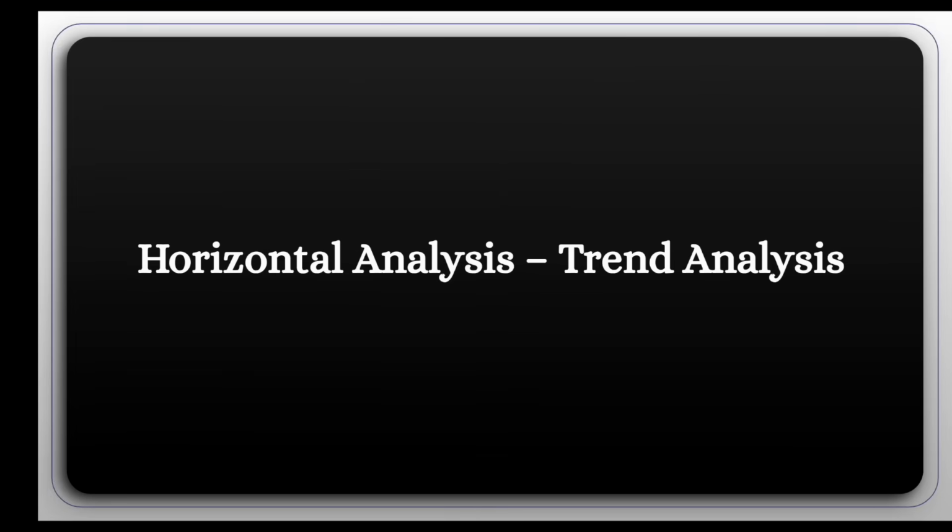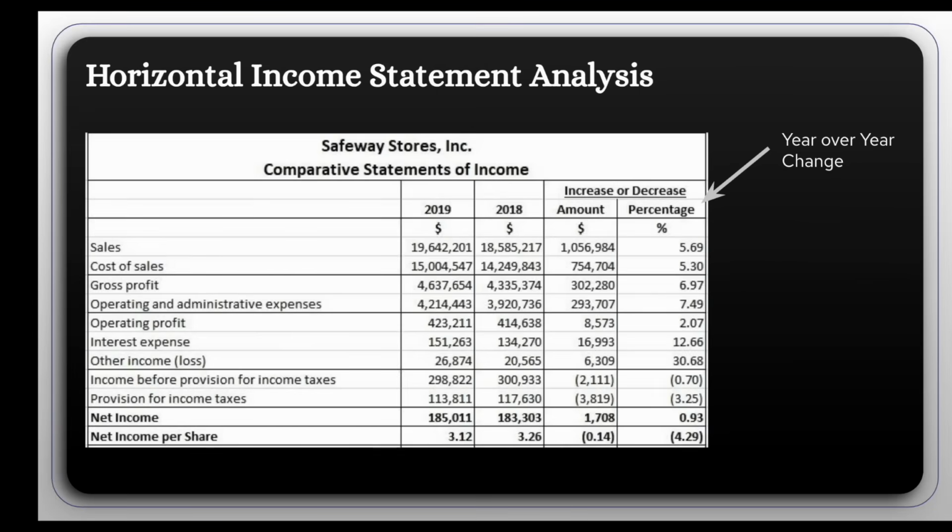The next technique is horizontal analysis or trend analysis. So horizontal analysis of financial statements involves comparing financial ratios and benchmarks or any item over a number of accounting periods. This method is also known as trend analysis. So horizontal analysis allows the assessment of relative changes in different aspects of the financial statements to be seen over time. So let's look at this example.